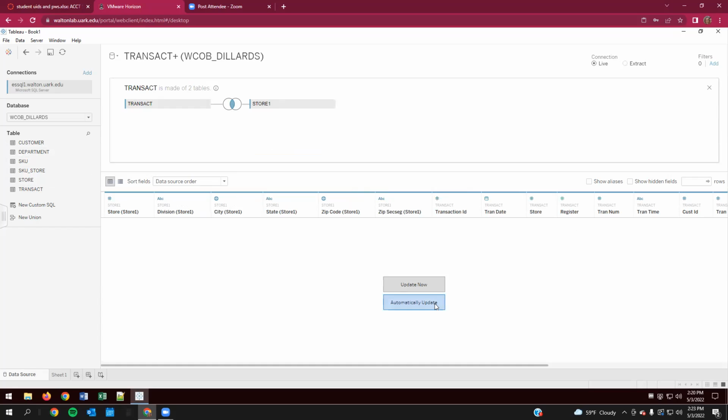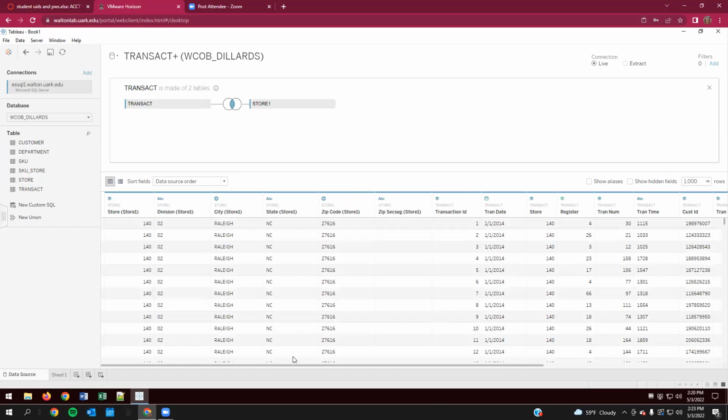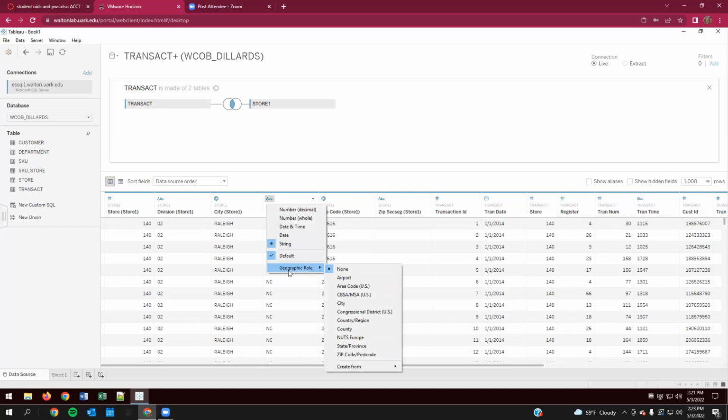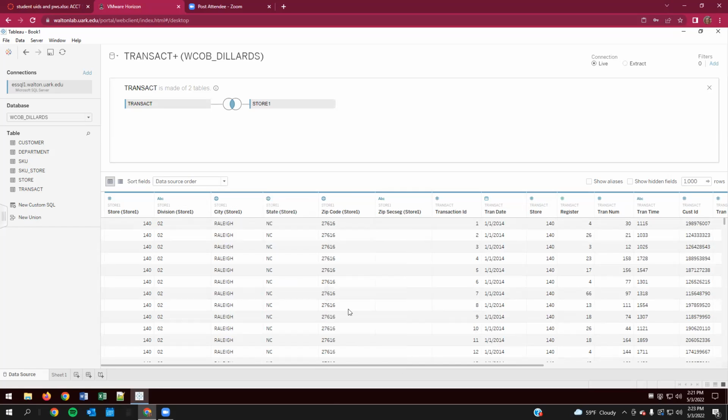And then we can go ahead and click automatically update, and that'll update our data here. Okay, and then we can do what we did last time and go to this ABC, geographic role, state province. And that fixes that.